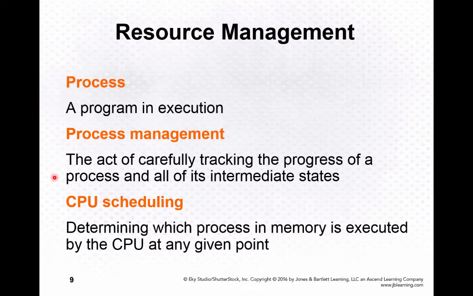So when I'm saying allocate resources for them properly, a big resource is the CPU itself. Only one process at a time in a single CPU system ever gets the CPU. So determining which process is pretty critical for an operating system.